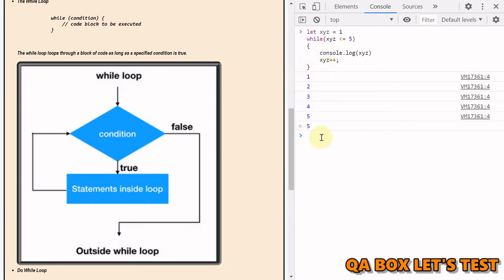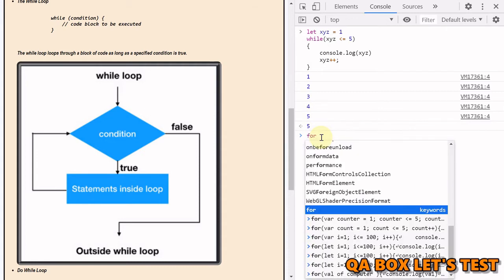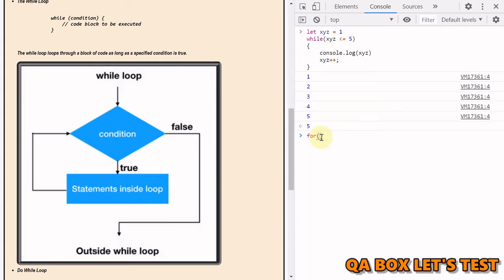This is pretty much like your for loop. A for loop is a more compact version of the while loop. Let's check that out. Instead of xyz, I'm going to use just z in this case, and we start with the initialization statement. What is statement 2?